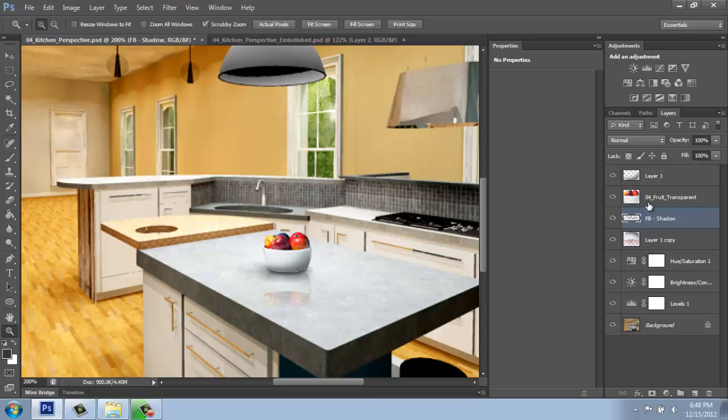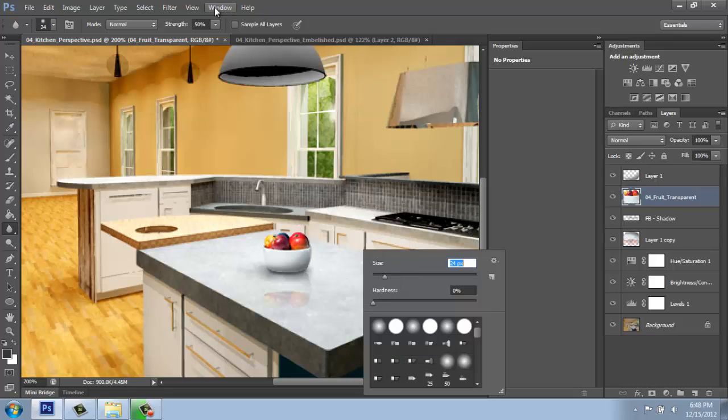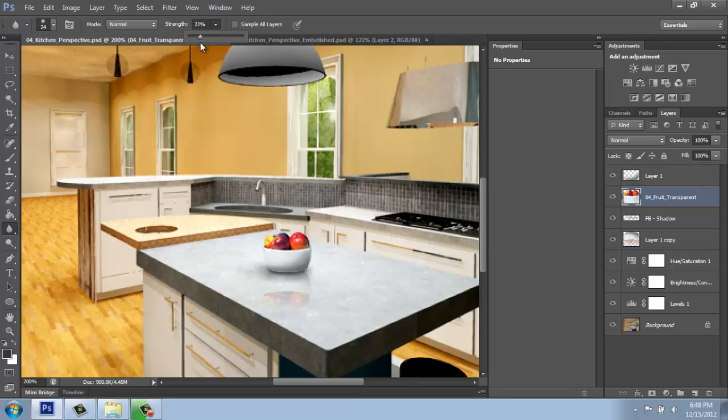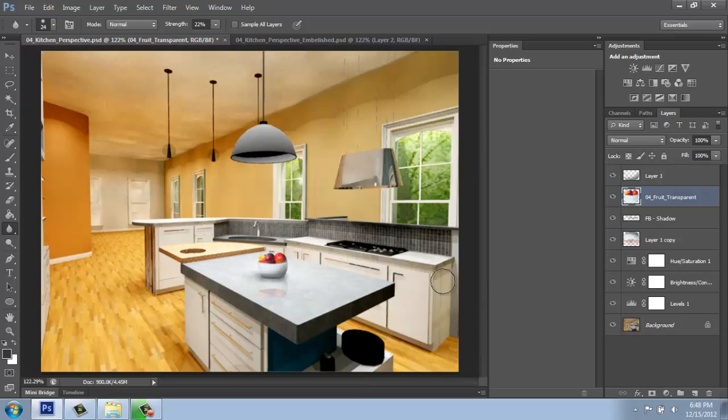I might even come in on that original fruit bowl that I put in and use my blur tool that I have over in the toolbox and just take a slight little blur there. Maybe that was a little too high, just to soften it up a little bit. Okay. So now we have some element on the countertop. And just to point out, if we wanted to move that, all I would do is select all of these layers involved by shift selecting them all, and then using my move tool.